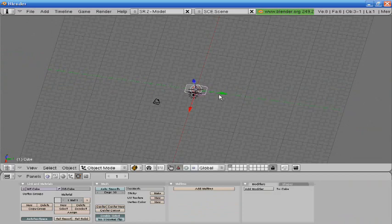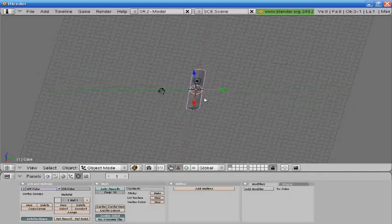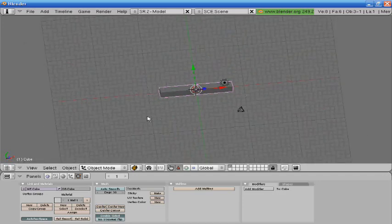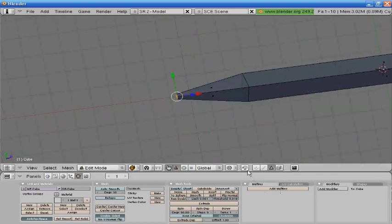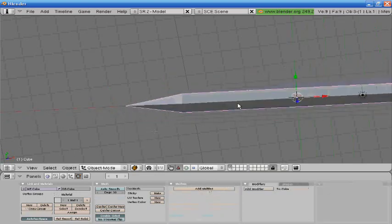Okay, so I've made this, I'm scaling it now. Going press 3. I'm going a little quick today, so we have extra time. Okay, face select. Select this face, extrude it. Make it a little bit more. Okay. Size it down. Go into here. Vertices select. Press W. Merge at center. So now we have our blade.